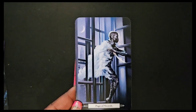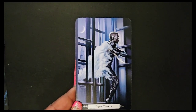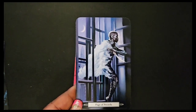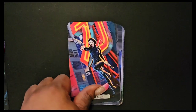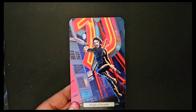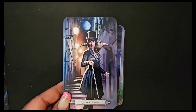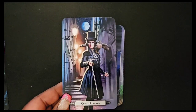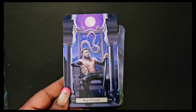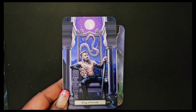The Page of Swords. Wow, it's kind of like a ghost in the night. That smoke around them. The Knight of Swords. The Queen of Swords. King of Swords. That's pretty.